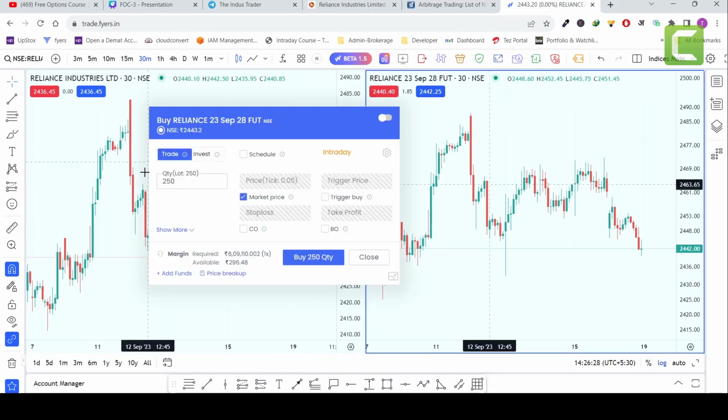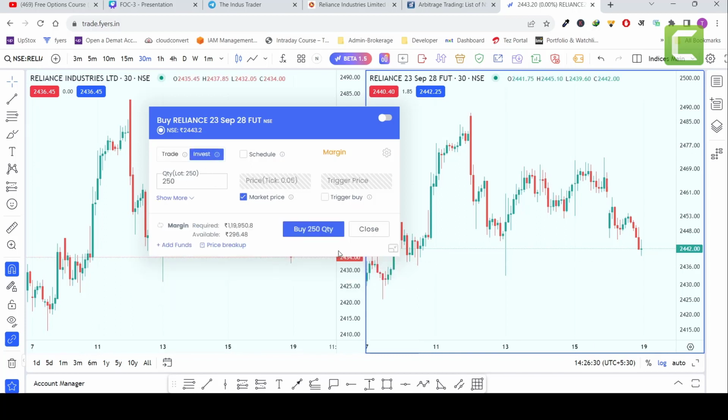But when you come to futures, you require only 1,19,000. You can see it's nearly more than 4 times. We are getting the leverage in futures. So this is the main reason a lot of people come for futures trading. For simple trading it's okay, but can we invest in futures?